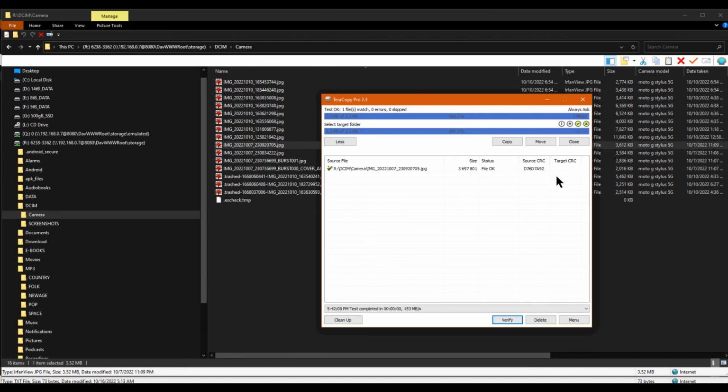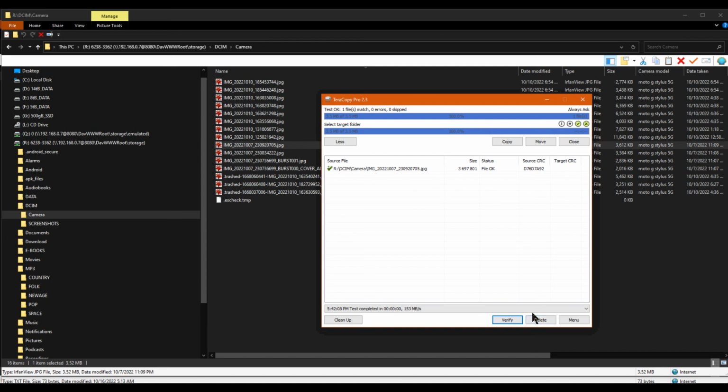TeraCopy would calculate the checksum of the target file, the destination file, and if they didn't match, that would mean that a corruption had happened during the transfer, and TeraCopy would warn me that the destination file was corrupt, and then I could take whatever action was appropriate. Usually that would simply be recopying the file a second time, and usually on a second attempt it'll come out fine, no problem. Alright, thank you for watching through this with me, and I hope somebody out there finds this useful.